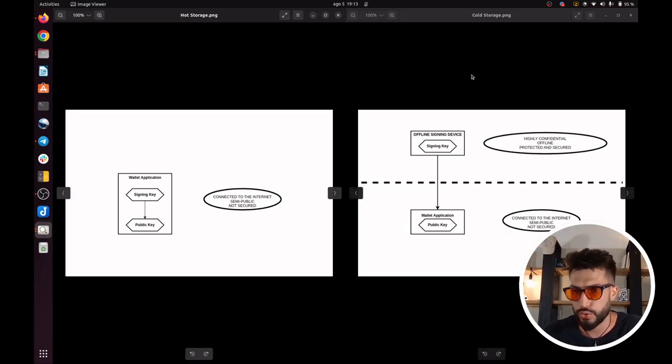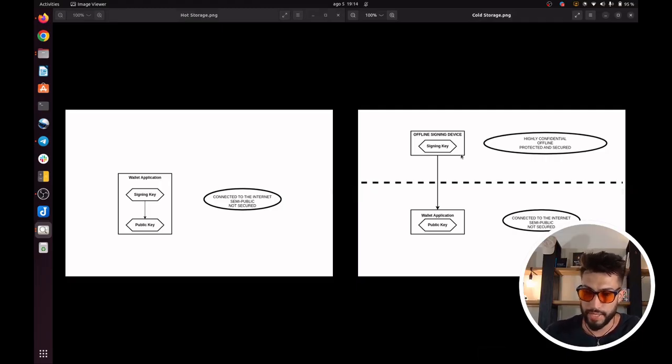If we go to cold storage this time, we have a segregation between the environment that is connected to the internet, which is at the bottom, and the environment that is completely protected and secured because it is offline and confidential. So in this case, you have the wallet application on your phone or laptop with the public key, but the signing key is kept offline.